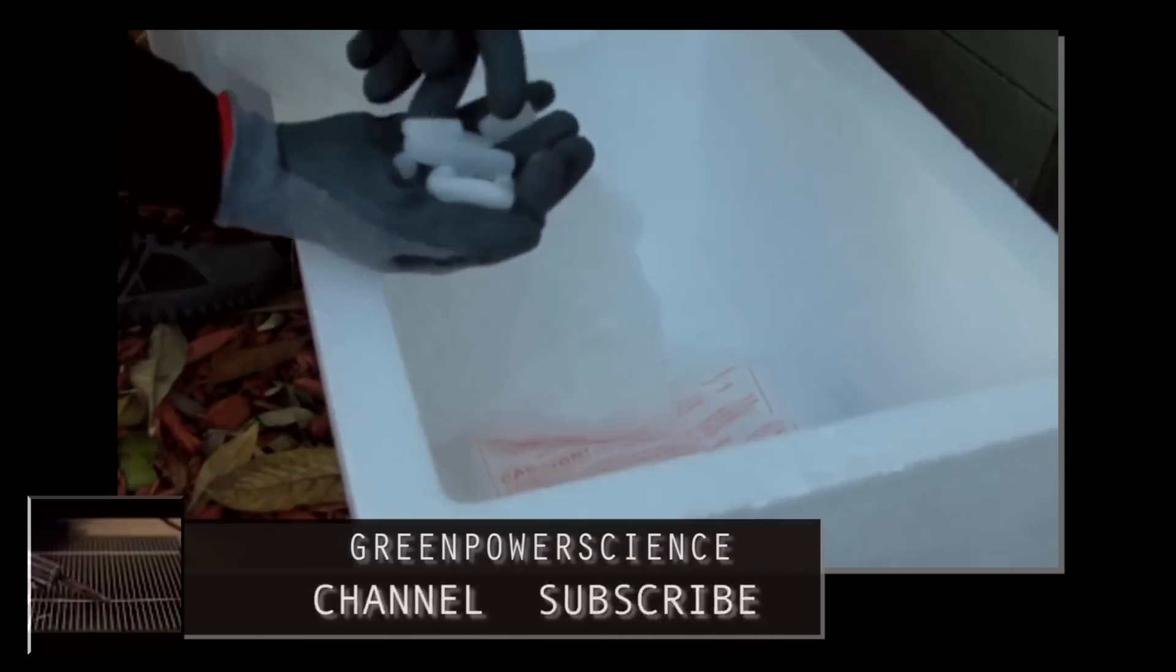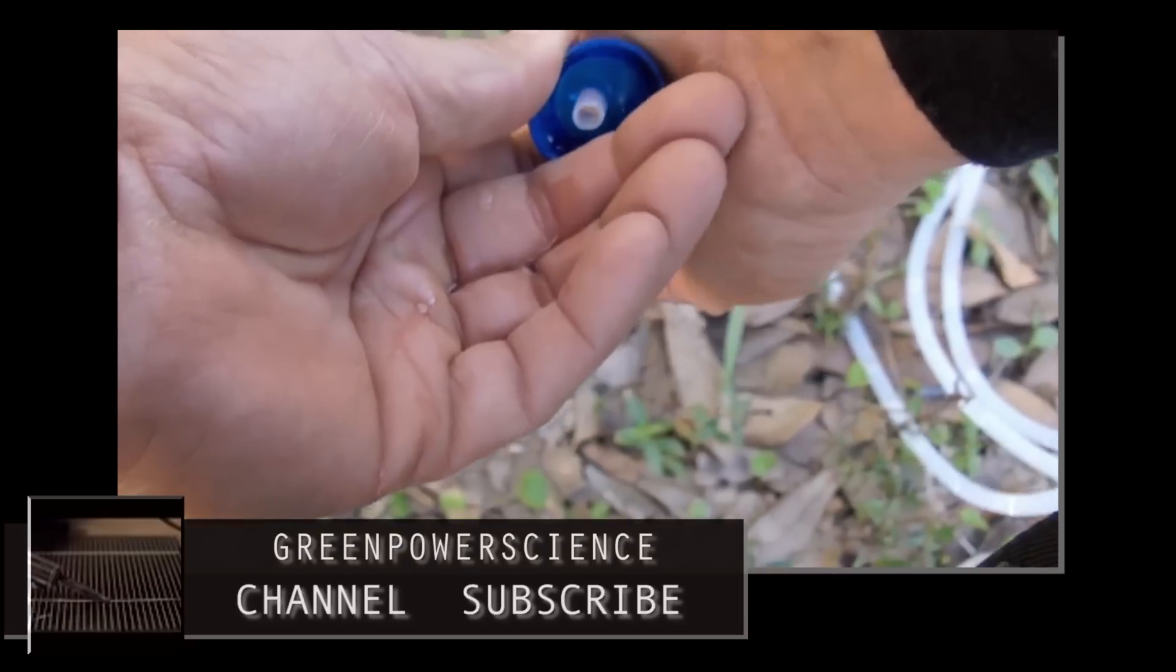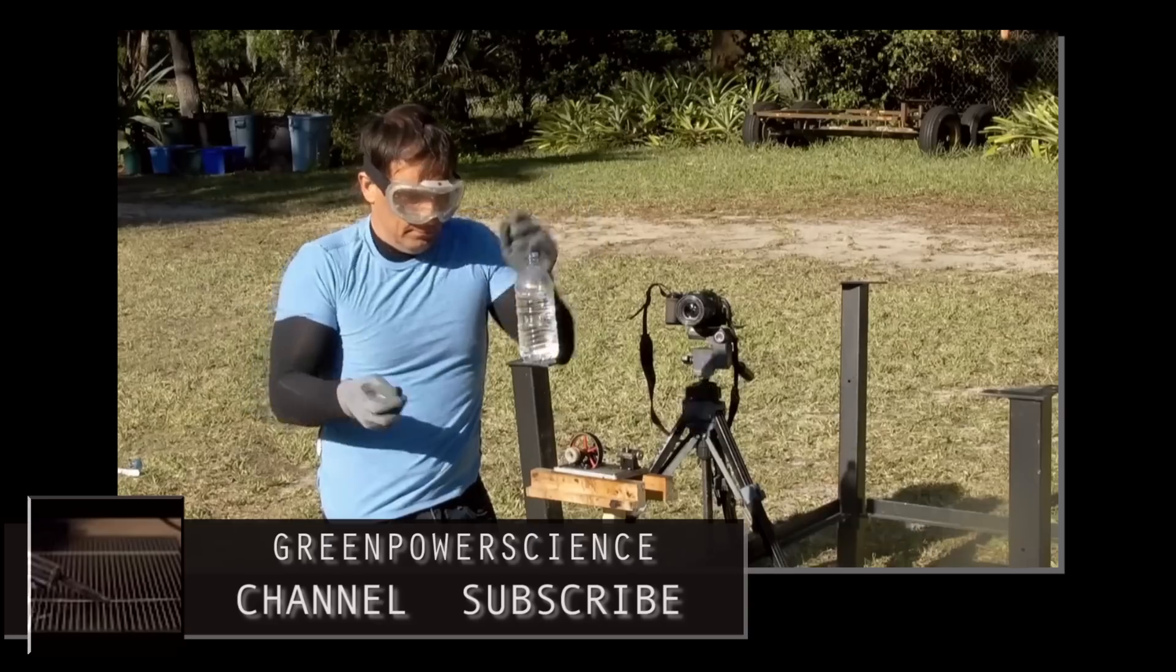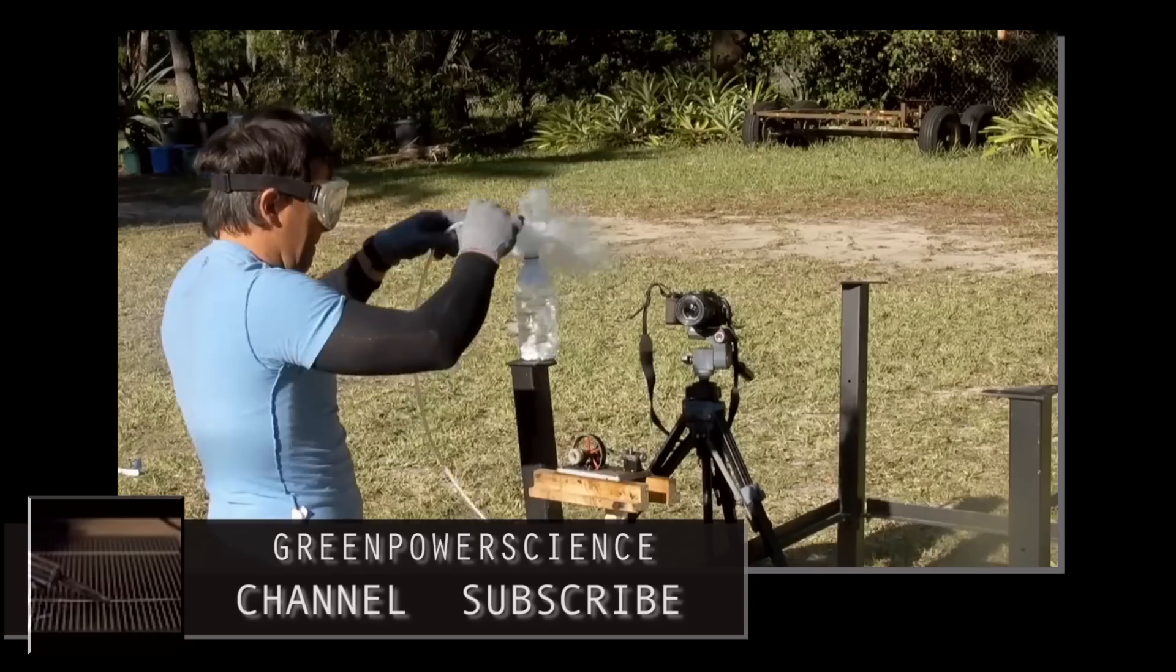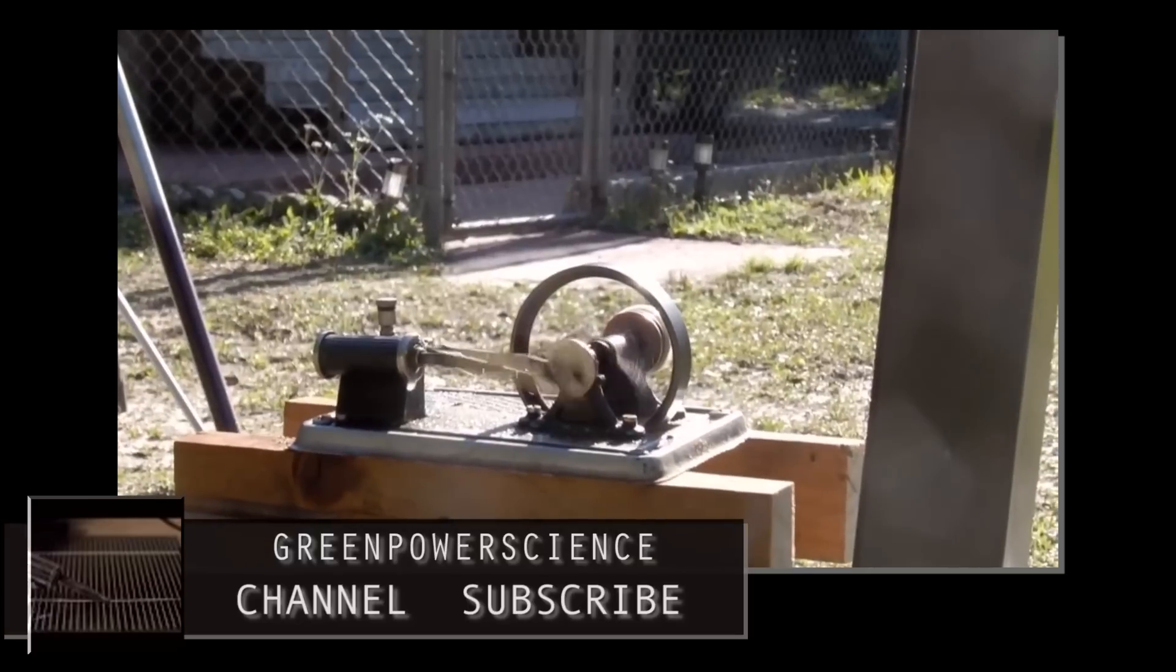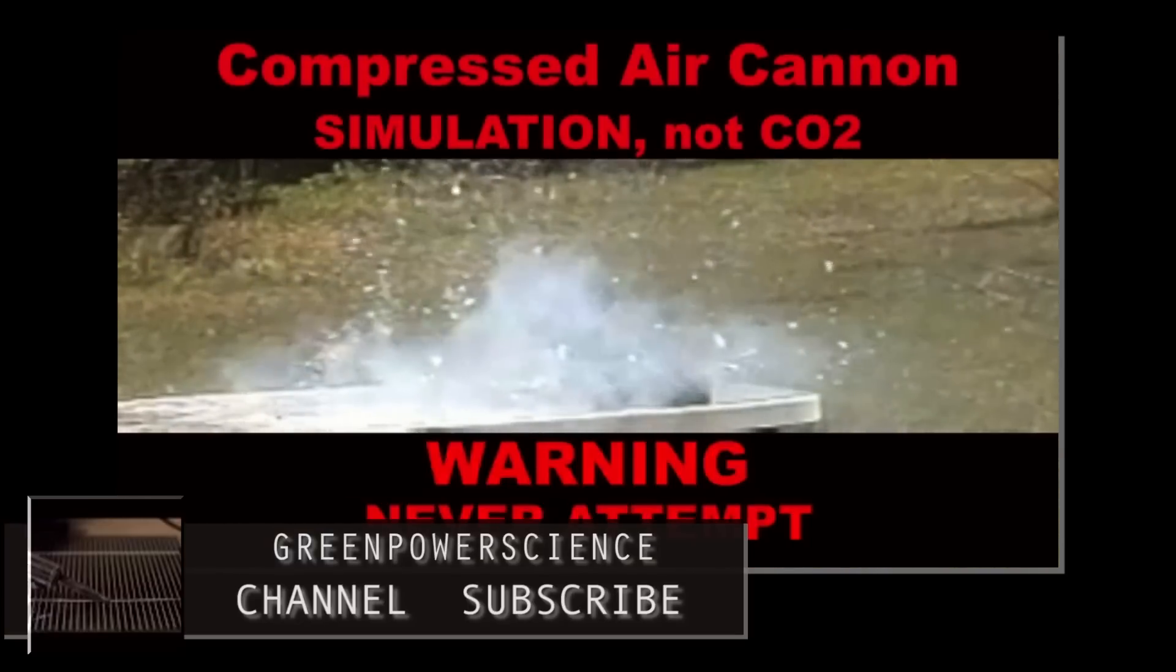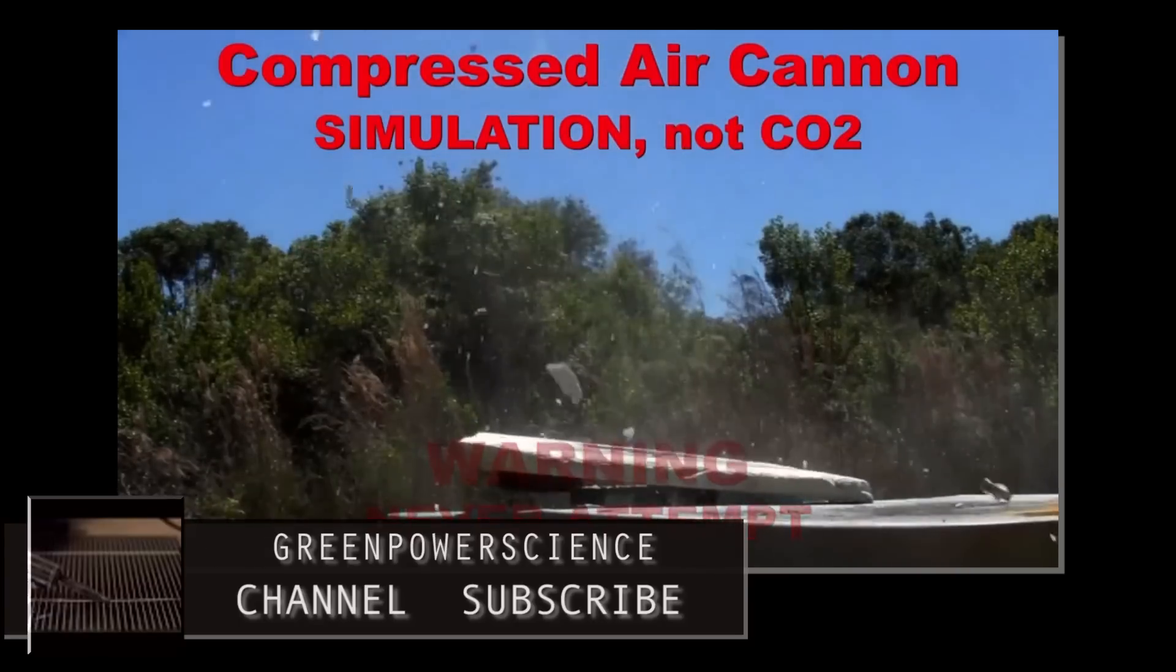By taking some dry ice pellets, drilling a hole in the lid of a water bottle, loosely slipping a piece of quarter inch polytube, dropping in two small dry ice pellets, and lightly resealing the screw cap, you instantly can power a small steam engine. But first, let's review some safety warnings. Never completely seal any vessel with water and dry ice combined.